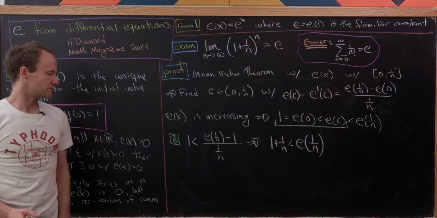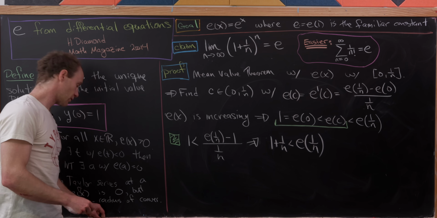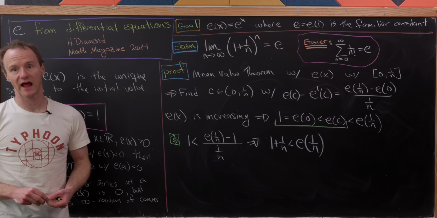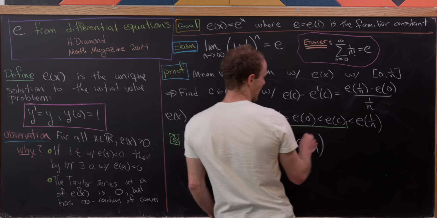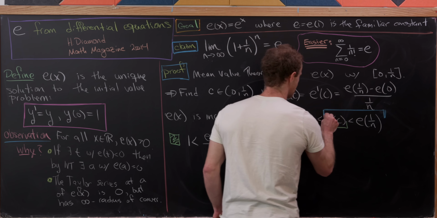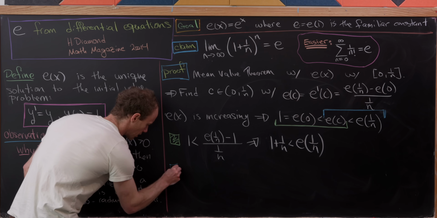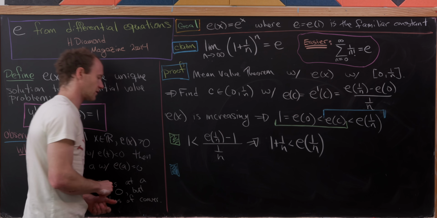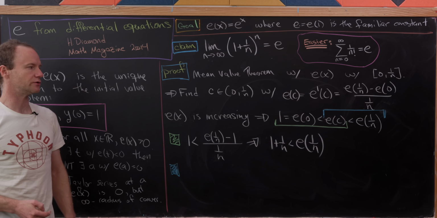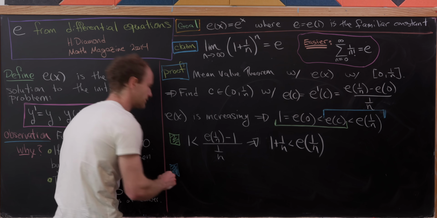Okay, so that's a nice place to be at the moment. And now we're going to exploit the other half of that inequality, and by the other half, I mean this bit right here: E of c is less than E of 1 over n. Let's do our color coding, like I said before, so we've got blue for that. Now let's replace E of c with what we replaced before.